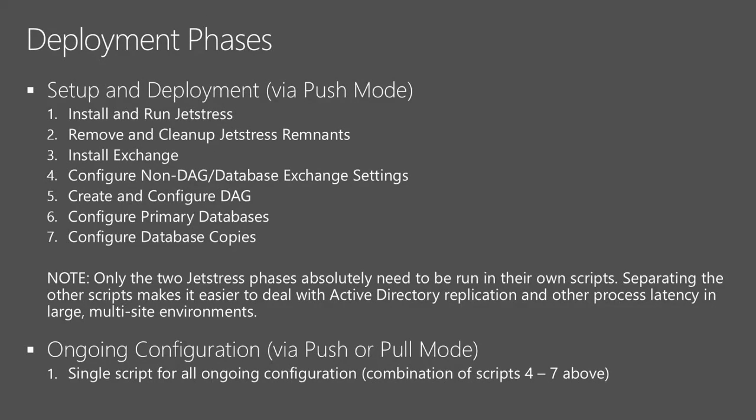And essentially, the reason is because when I was initially testing this, I found a potential for creating a JetStress loop, where we would install JetStress, validate the performance within our JetStress output, and then uninstall and clean up JetStress. By that time, the script would have no idea that JetStress ever ran. So if the script runs again, it would basically just do the whole thing over again. So for those purposes, I recommend putting these in two separate scripts.